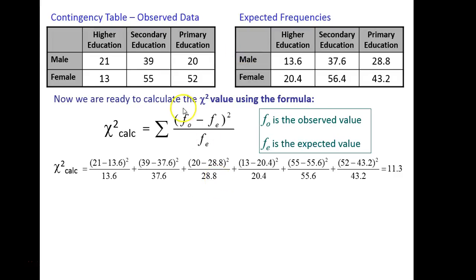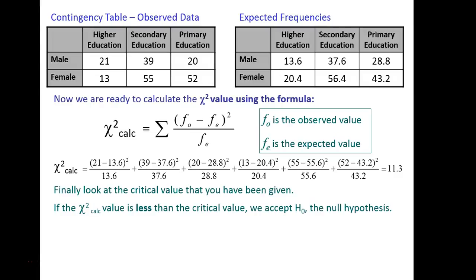It's just lengthy. It's the observed frequencies, that's these guys, minus the expected frequencies, that's these. You square those, you divide it by an expected frequency, and then you take the sum of all of that data. And so that's what this would look like if you did all that. And this is the chi-squared value that we come out with. But this is something we're going to get. That 11.3 is something we can get in a calculator. So you don't have to be able to do this by hand. This is just something I wanted you to see.